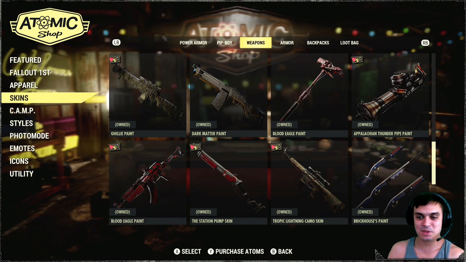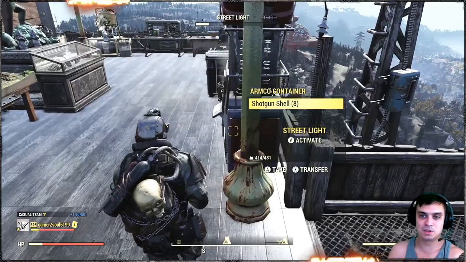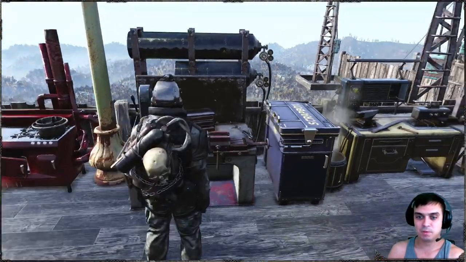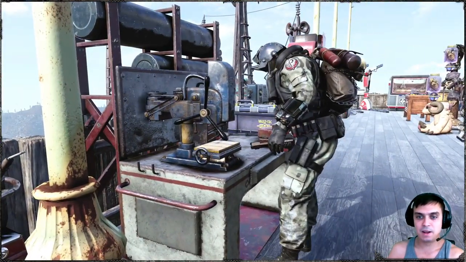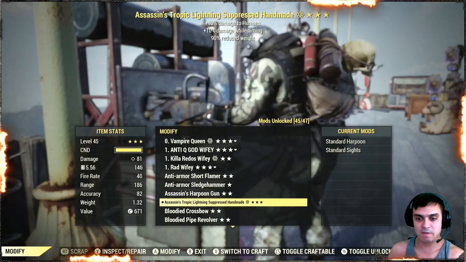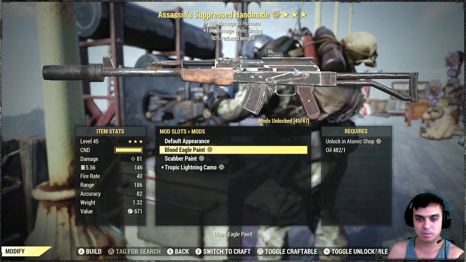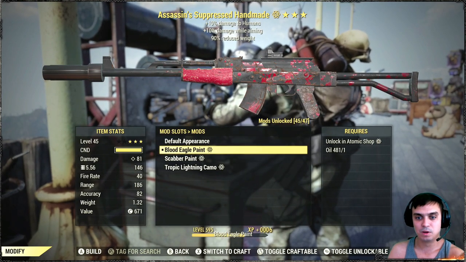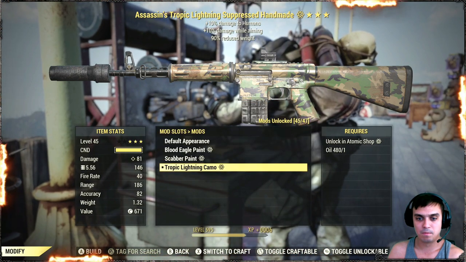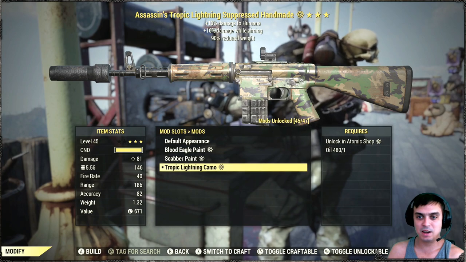So anyway, once you have the skin and you're ready to rock and roll, all you got to do is simply navigate to your armor workbench. Click modify and repair, find any handmade that you would like to apply the skin to. So I already have it applied, but let's say for example I want to put something else on, boom, and you apply it, right? Boom, there we go. By the way, the skin entirely changes the gun.